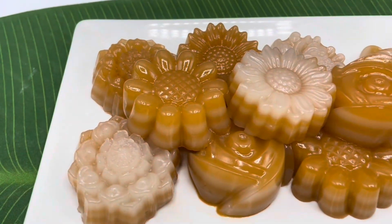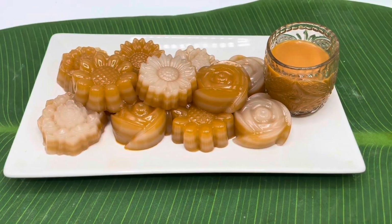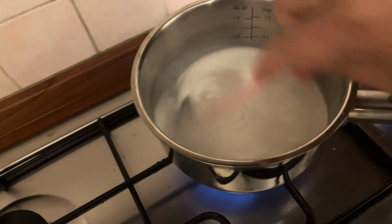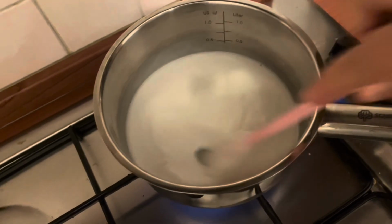Hi guys, today I'm gonna show you guys how to make Thai layer cake, or in Thai we call Khanom Chan. Khanom Chan is one of my favorite, but I'm gonna change from the Pandan taste to milk tea taste.